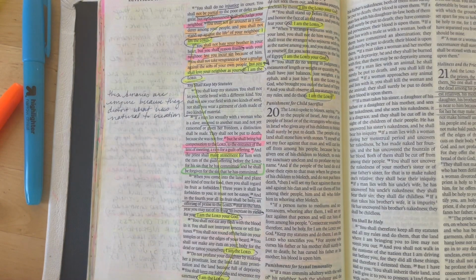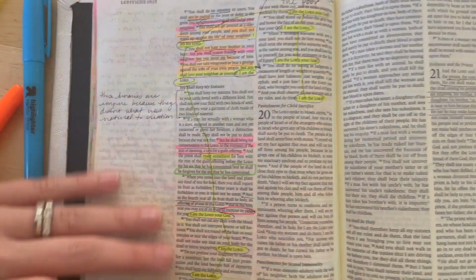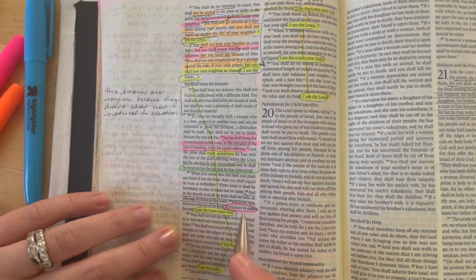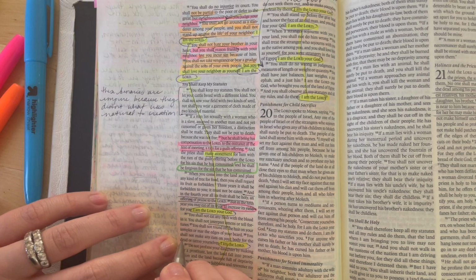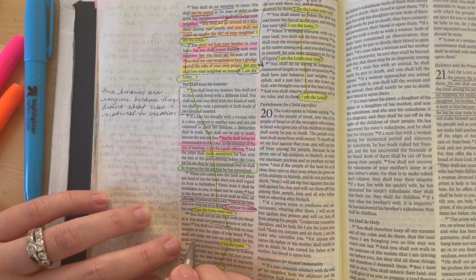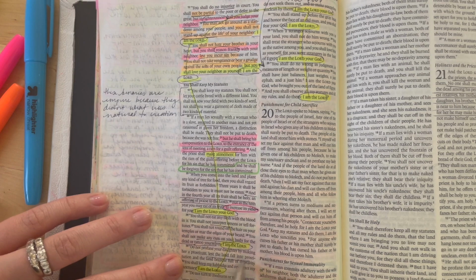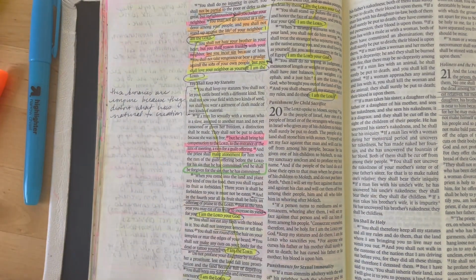Deep reading also allows the Bible to come alive and intimate for the reader. It's very personal, very reflective, sometimes even prophetic when the Holy Spirit speaks something to you through the text. And deep reading is really important because it unites the soul and the mind as you read through the Bible. And while it doesn't include any resources or any contextual research, it does really apply to the heart, which is the whole point of reading the Bible. The whole point is to get our heart aligned with God's heart.